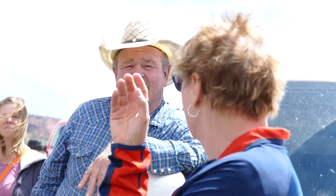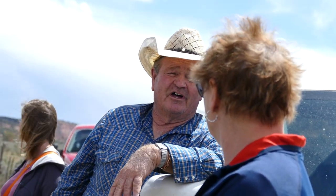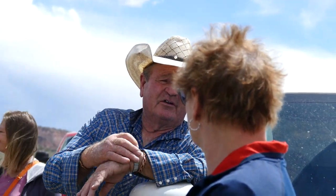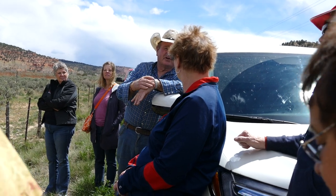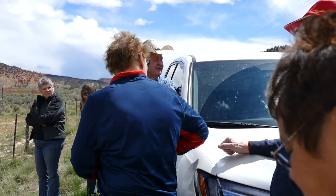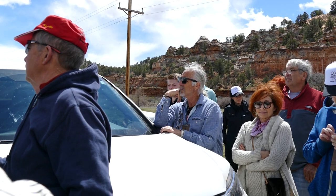Johnson Canyon doesn't run year-round — it dries up in the summer. That's a forest permit out there; we're out on the Kaibab National Forest in the wintertime. Then we move up here in the summertime, keep them on the private ground for about a month, then turn out on the BLM on the 15th of June. They're out there until around the 15th of October, then we bring them back to the ranch. The grazing fee from the Forest Service is not bad. From a firefighter standpoint — I taught at the National Wildland Fire Academy for federal firefighters — if you have people grazing, your ability to have fire goes way down because there's not as much fuel.